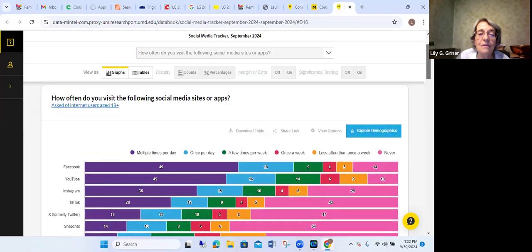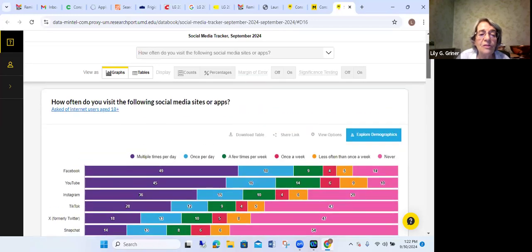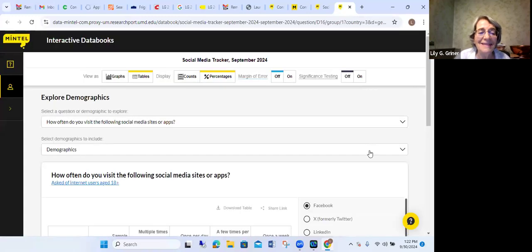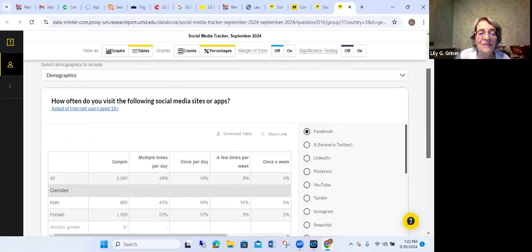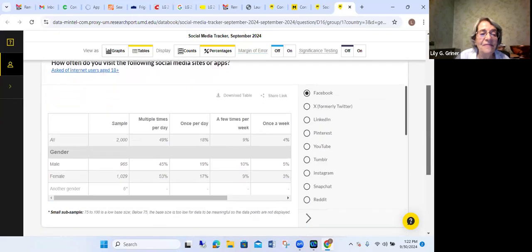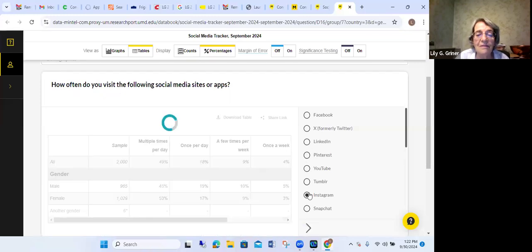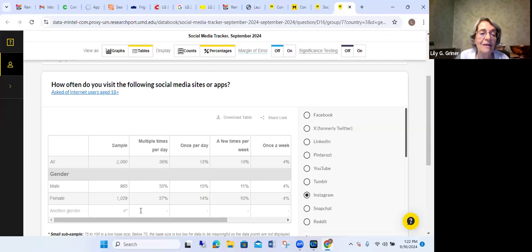So this one was multiple times per day, once per day, all the different colors. You can also do it as explore demographics, which again is a little easier, I think, for me anyway. And here are the gender, male, female, and here you can just click on, I don't know, Pinterest or Instagram, I think is popular, and see male, female, and how often they look at this, once a day, a few times a week.